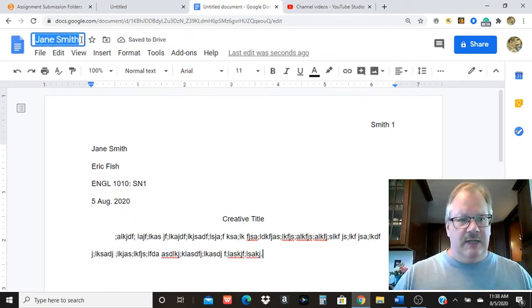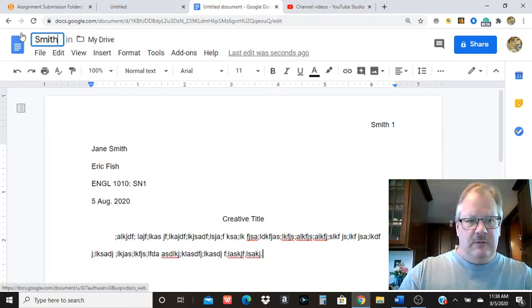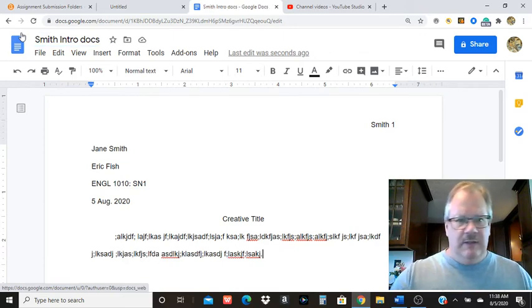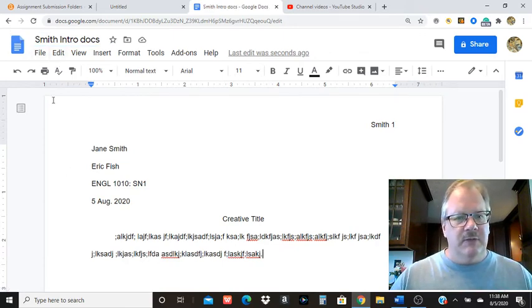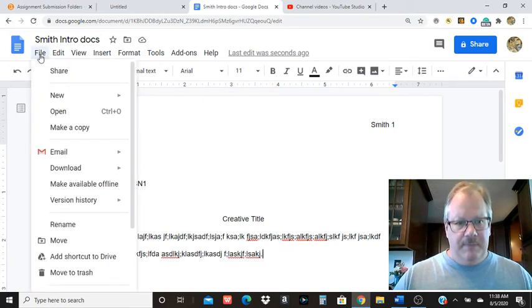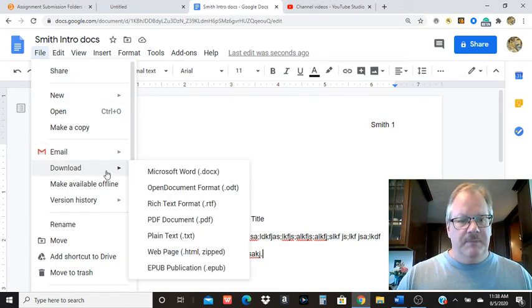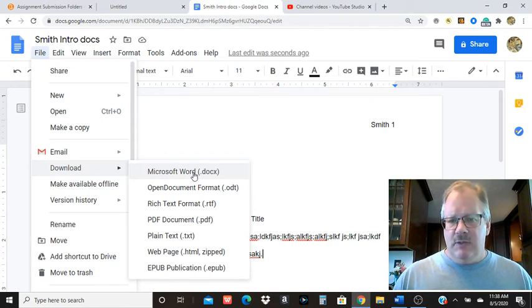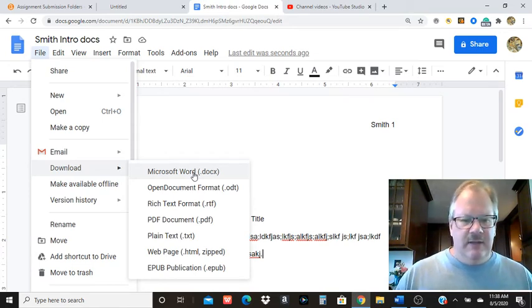And for Google Docs, you've got to title the document. I'm going to write docs here just so we can keep track of it. But there's a trick to Google Docs. You want to go to File. You cannot upload directly into D2L through Google Docs. You've got to download, and I want this as a Microsoft Word document. Rich text format will work as well. Do not send PDF documents. I can't mark those up. I'll just send you an email saying, hey, I can't work with this. So you want to save it as Microsoft Word.